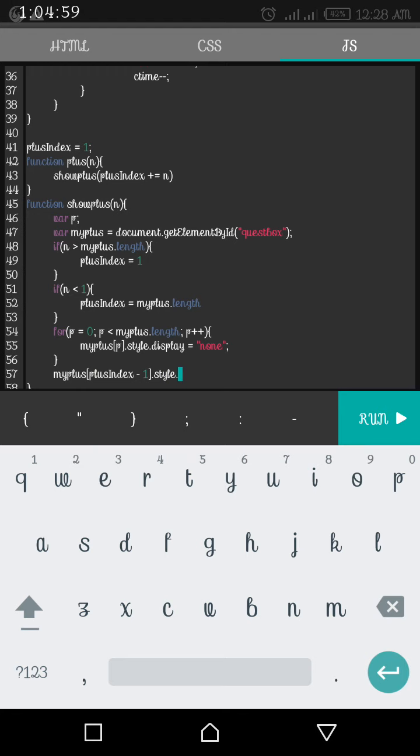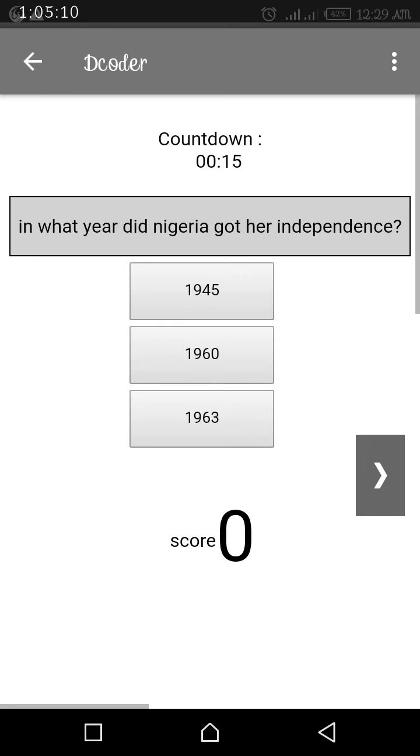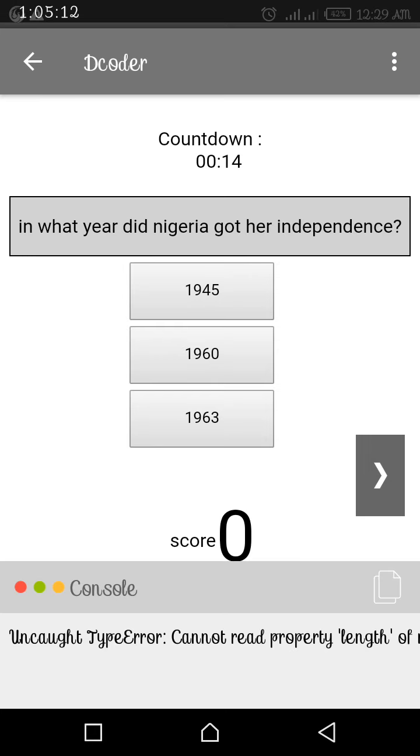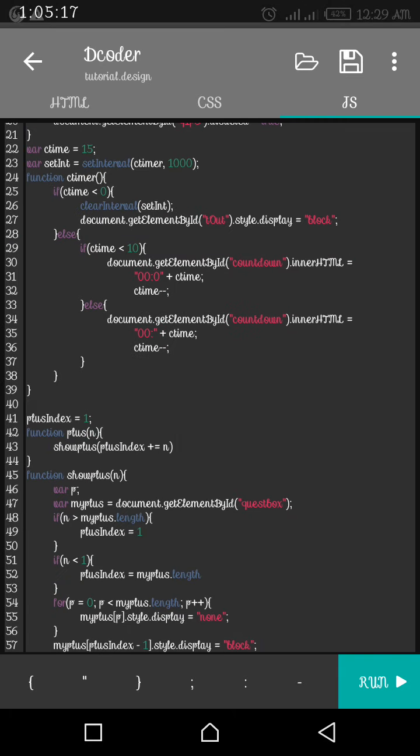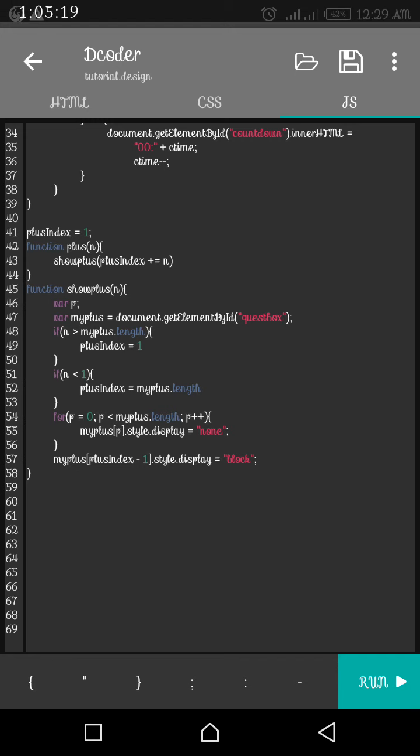That's style display. Okay, let's see if this solves the problem. Cannot get the property of length. Let's see what we are getting here.